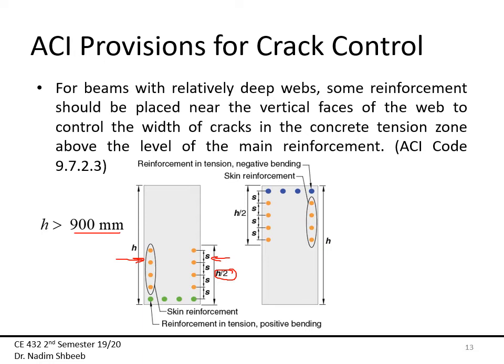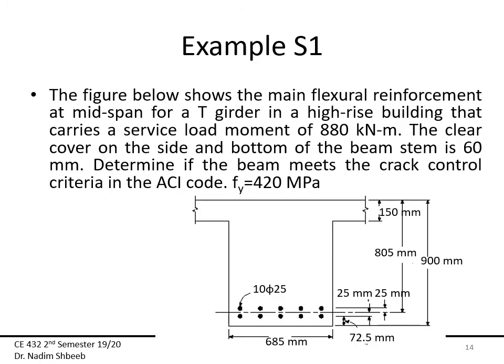So have you seen by now, when we started talking about flexure, we had a minimum spacing of, let's say, 25 millimeters and the diameter of the bar, and now we have a cap, which is a maximum spacing. So my spacing should be within the range of the minimum spacing and the maximum spacing, and the maximum spacing is actually controlled by the crack width due to the crack control. And that will lead me now to an example.